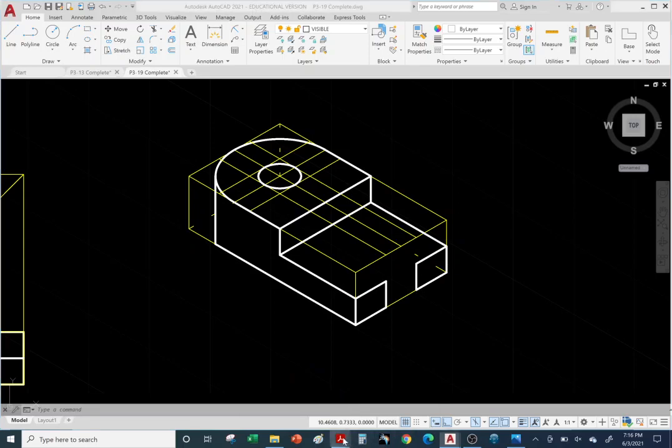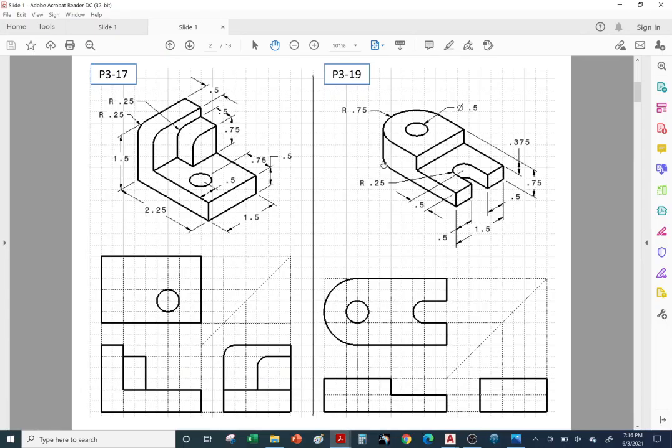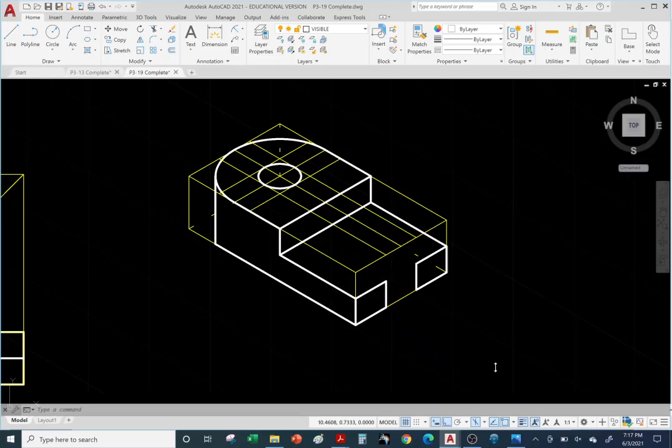Let's go to the handout. Notice how it's not a sharp corner. So this round area here is going to match this one. All I'm going to do is take this arc and just copy it downward by a total of 0.75. Let me turn off construction.